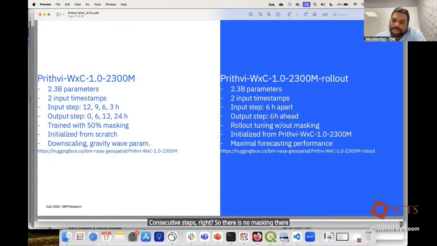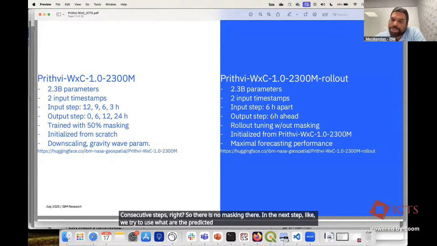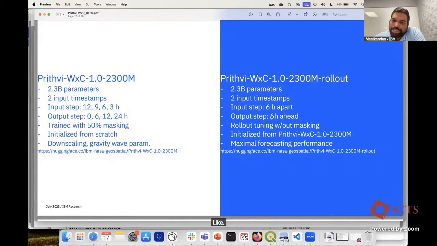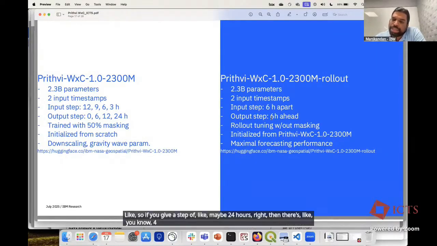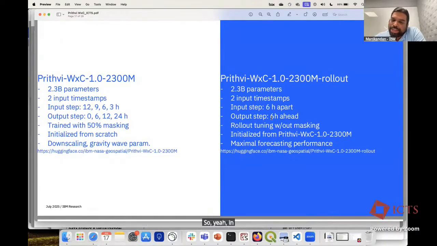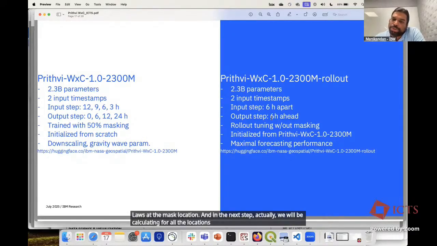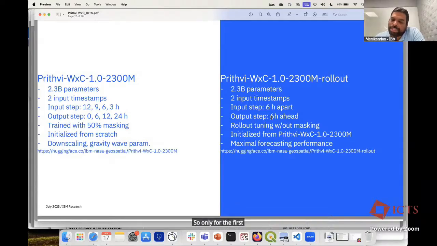In the next step, we use the predicted value as the input. If you give a step of 24 hours, then there are four consecutive steps. The first time we calculate the loss at the mask locations, and in the next step we calculate it for all the locations. So only for the first step is the mask ratio applied.